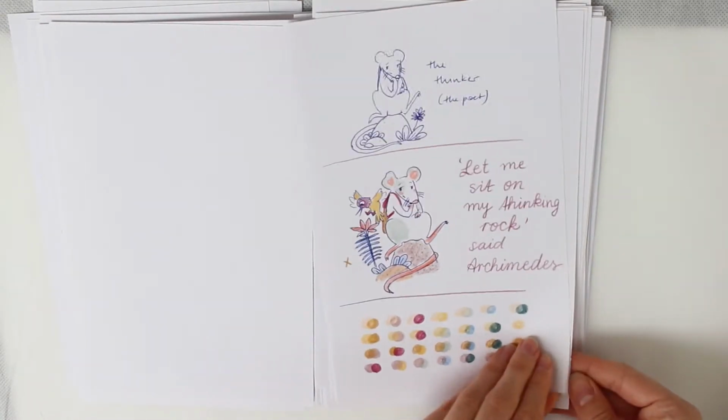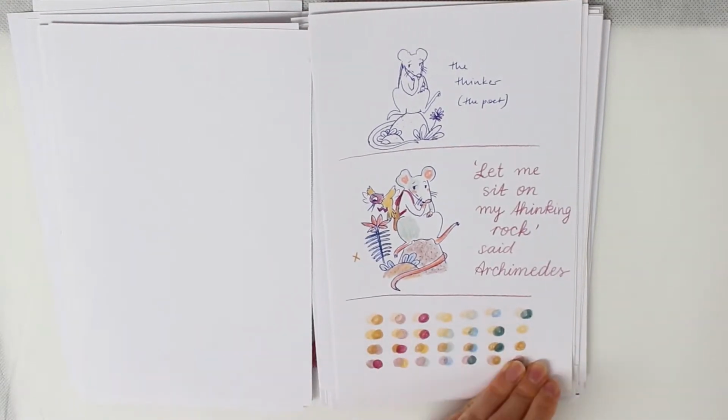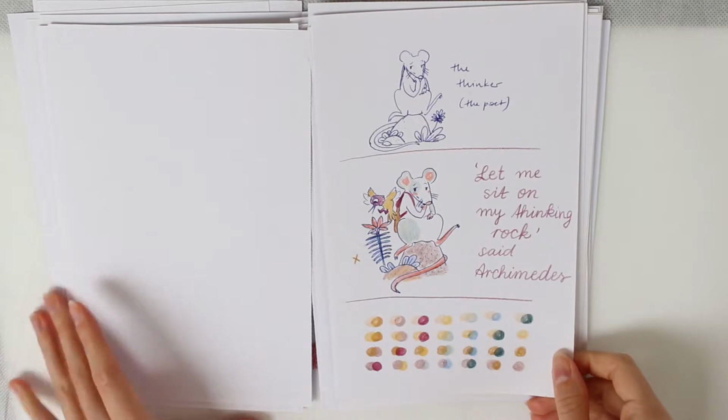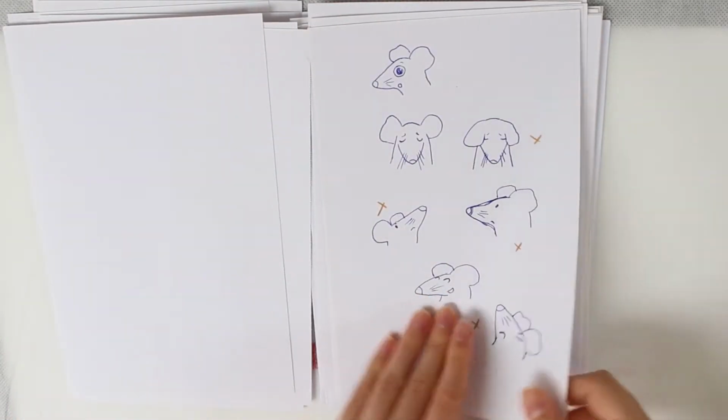Some more. Yeah, more color testing, like what if I blend my beautiful colored pencils over each other. Was very interesting because you can have a very limited palette, but then you can create new colors out of these. Archimedes.